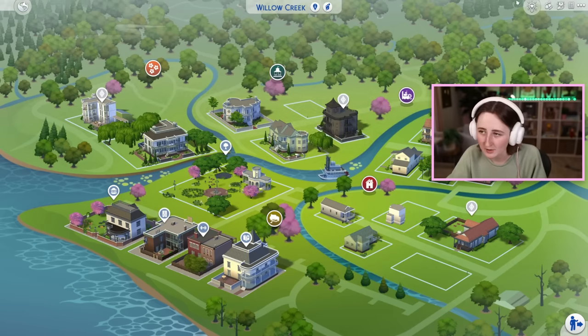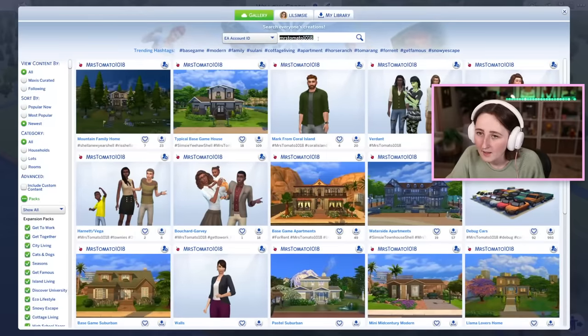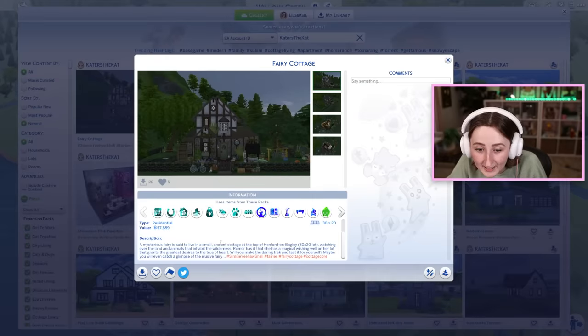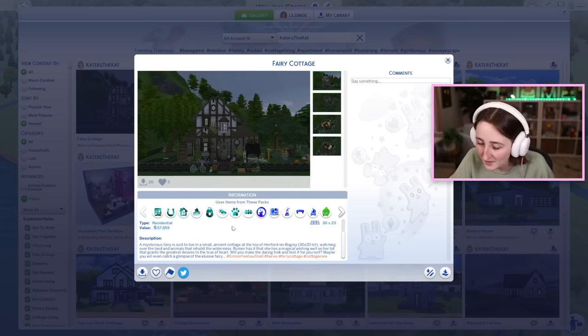Their name on Twitch is the same as on the gallery. Let's go look. Fairy Cottage. A mysterious fairy is said to live in a small, ancient cottage at the top of Henford on Bagley, watching over the land and the animals that inhabit the wilderness. Rumor has it that she has a magical wishing well on her lot that grants the greatest desires to the true of heart. Will you make the daring trek and test it for yourself? Maybe you will even catch a glimpse of the elusive fairy.